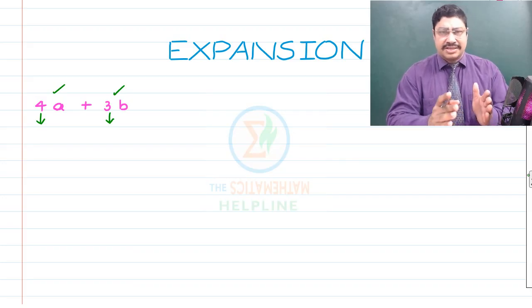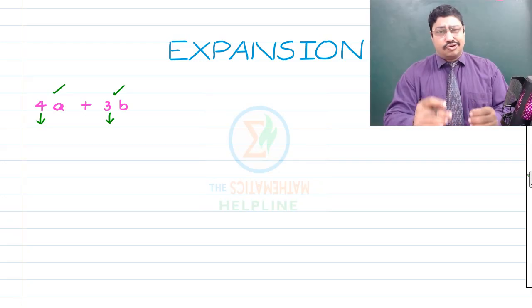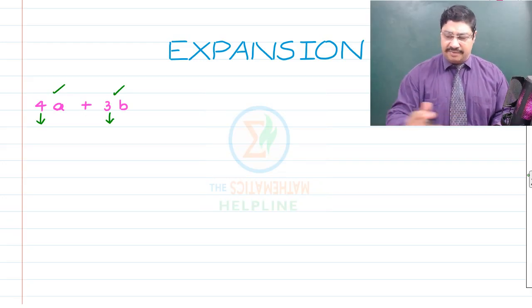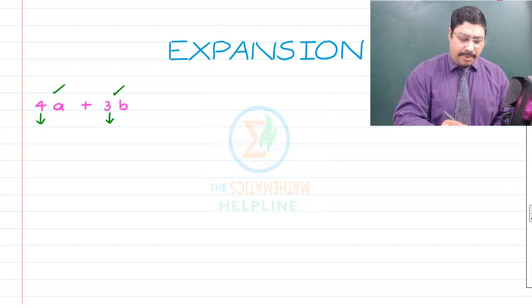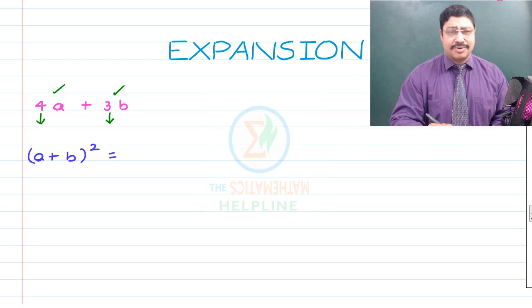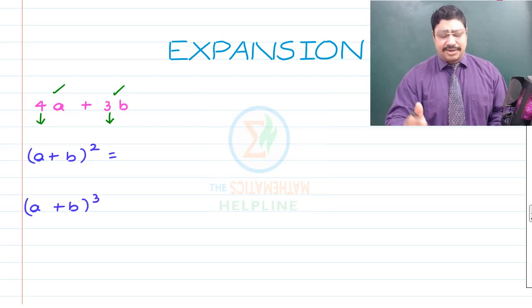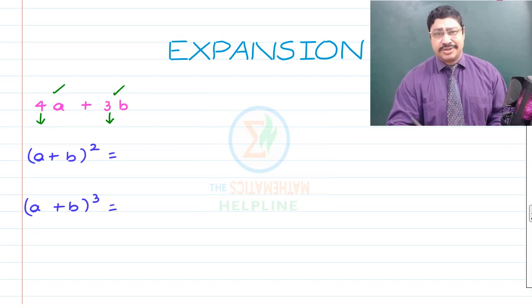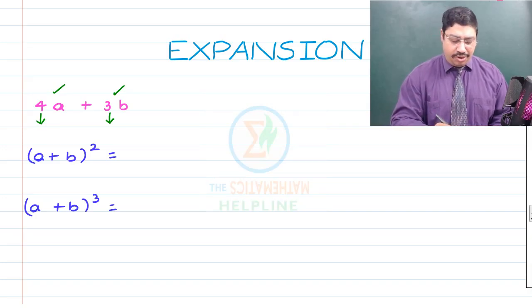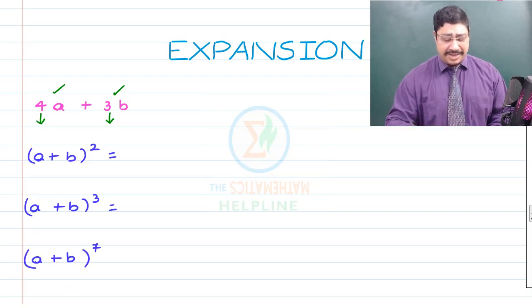Whenever we talk about such an algebraic expression, talking about its initial powers is pretty simple. If we want to know about (a plus b) whole squared, I'm sure you'll tell me verbatim it is a squared plus 2ab plus b squared. Similarly, if I ask you about (a plus b) whole raised to the power 3, you'll tell me spontaneously a cubed plus 3a squared b plus 3ab squared plus b cubed. But what if I ask you (a plus b) raised to the power 7? Will you be able to tell that to me? Obviously not. Even I won't be able to tell that to you, right?